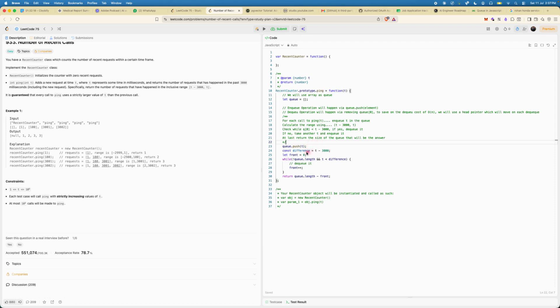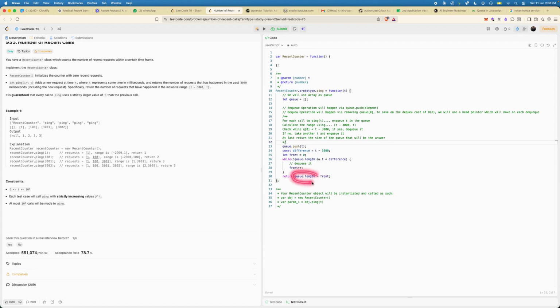Then we calculate the difference: t minus 3000 comes out to be minus 2,999. Then we check q.length, it is 1, so it is not empty, and t, that is 1, is less than difference. That is not true, so front will not be incremented. So we will return q.length minus front.